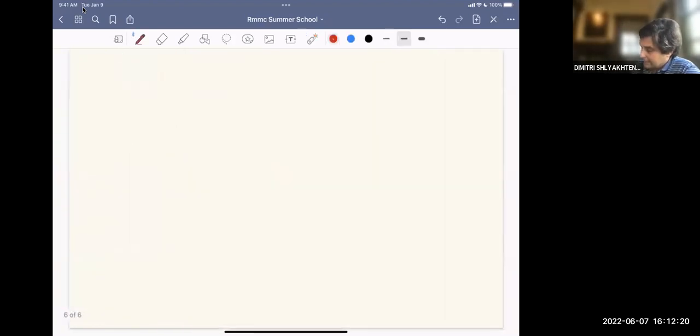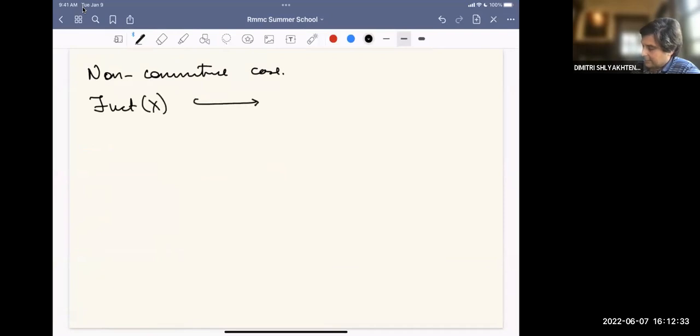All right, so let's leave the classical world. What about the non-commutative case? Well, we replace functions of x by something like an algebra and a trace, which is sitting inside some von Neumann algebra with a trace. So think of it as an algebra of some kind of functions on your space, to be made precise, and this M is like the algebra of all measurable functions on your space.